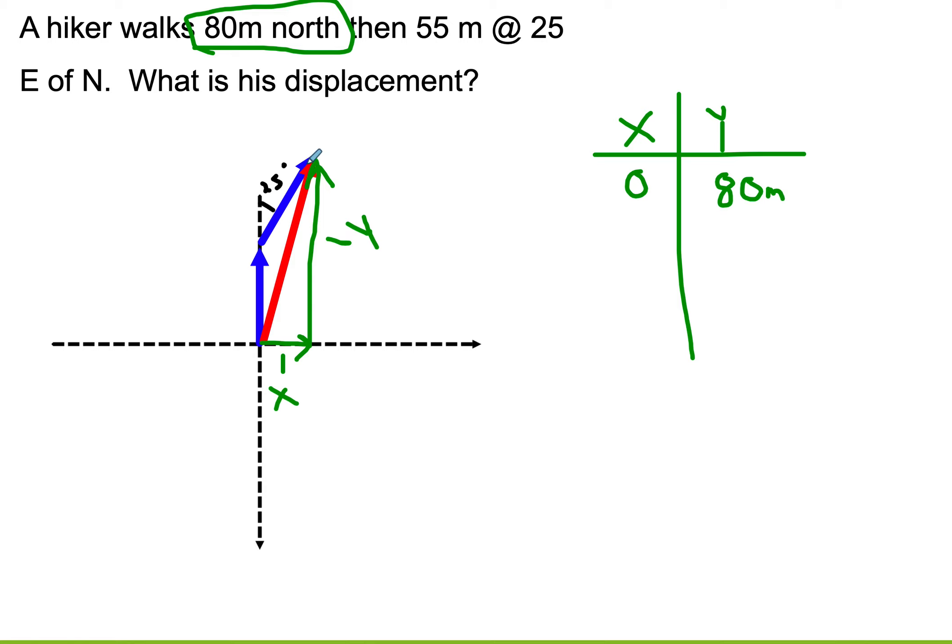Now for this one that's coming out here, he is walking out into the x direction, and he's also walking up in the y direction. How would I find this? Well, I could use trig. In order to use trig, I'm going to erase all my crazy lines. When I use trig, I'm just going to take this vector. I'm going to move it back down to the origin for a second, because it doesn't matter.